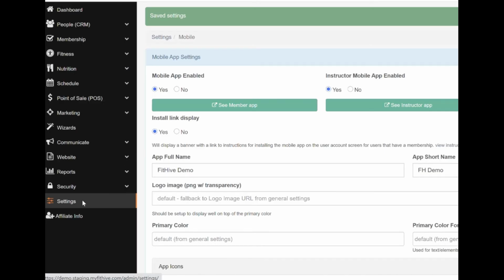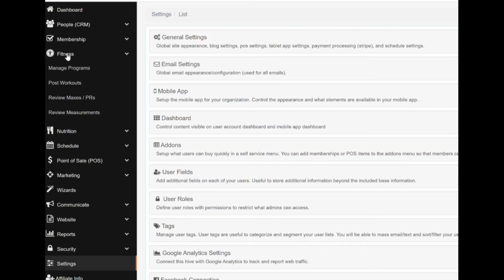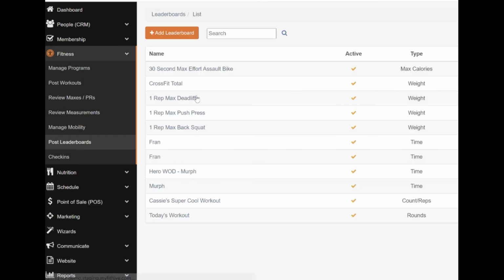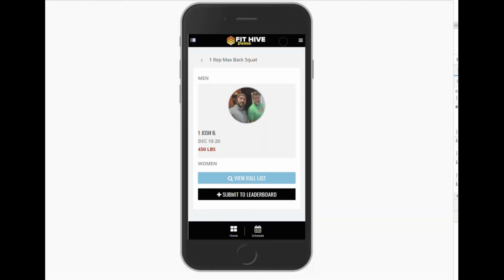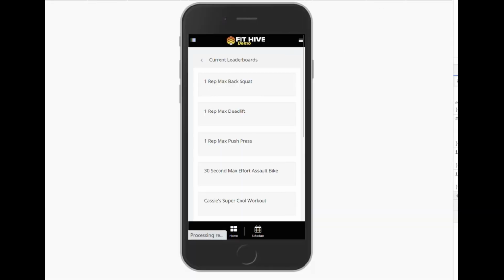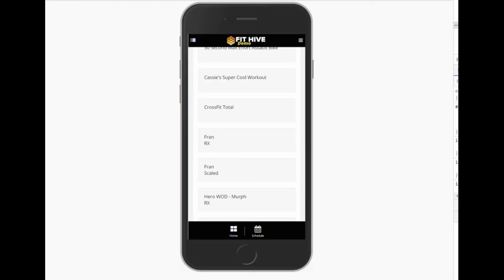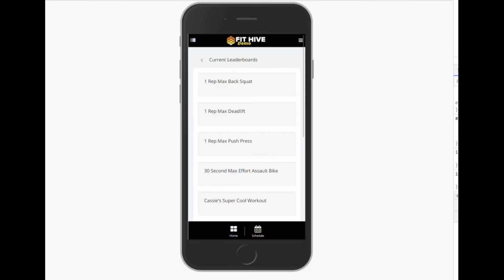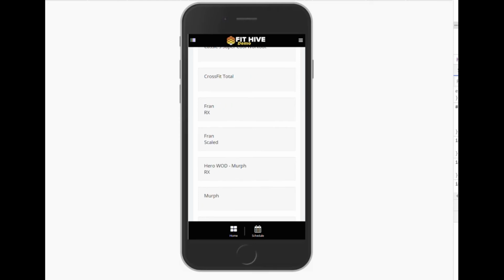So that's the biggest difference between the fitness section, where you can actually post leaderboards and keep track of it, and the leaderboard inside of the WOD calendar itself. Next, just to show you what this looks like since I have leaderboards on here, as I scroll down, notice how it says Fran, and then the subtitle at the bottom is RX or scaled. So if you wanted to keep track of both RX and scaled versions, you can. But again, this is holistically for everybody in the facility, and this will keep a full history.